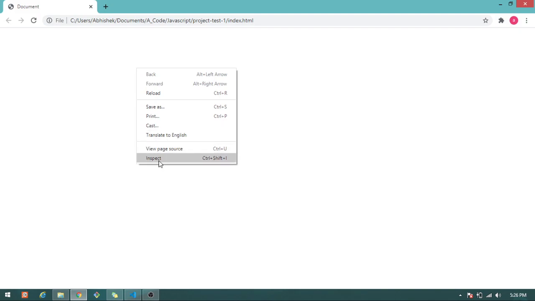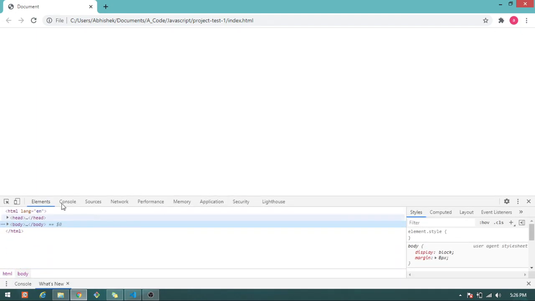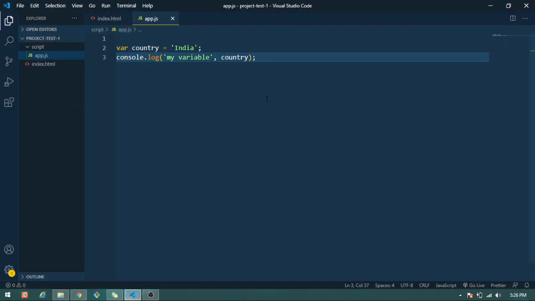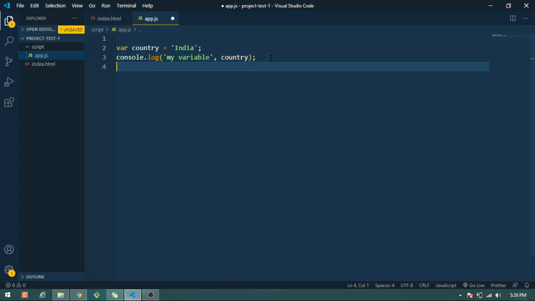You won't see anything on the DOM, but in the console something should be printed out. My variable is India. If I want to reassign it, suppose later I changed my country and it became USA, then country will be updated with the new value.